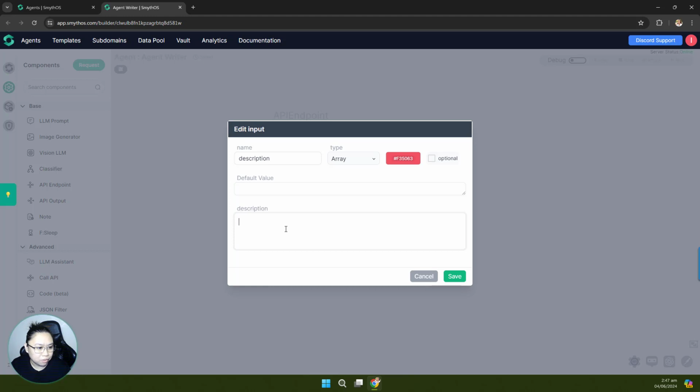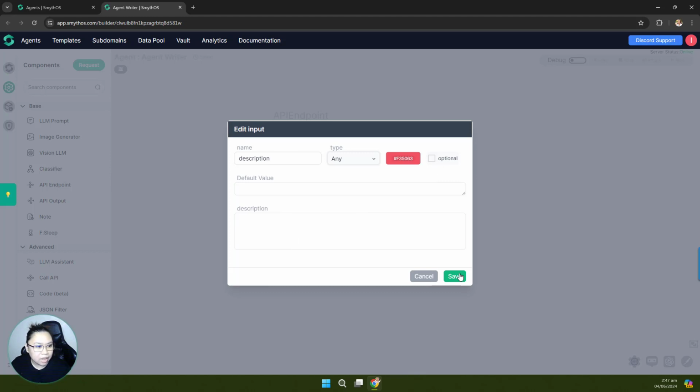So it reinforces the role of this input parameter to the agent. So that's what it does. For now, I'm just gonna leave all the optional fields blank and unchecked. So I'm gonna save this.